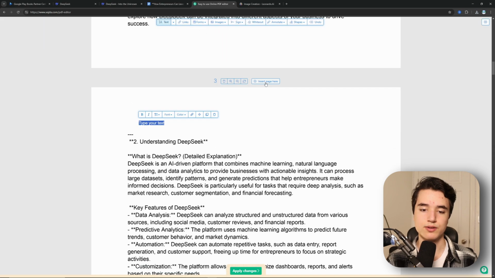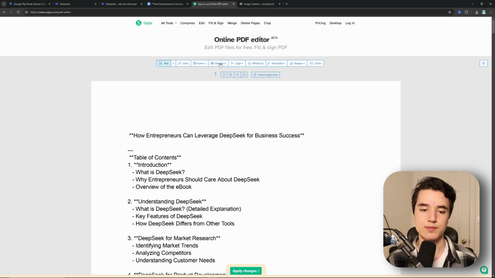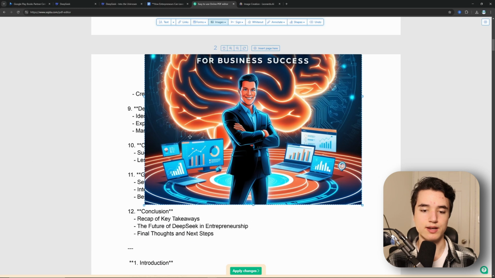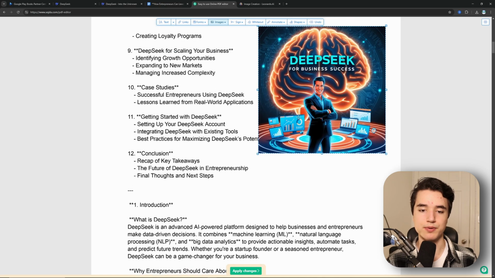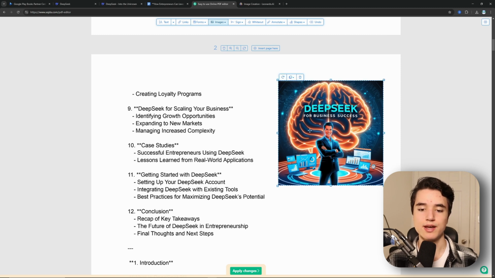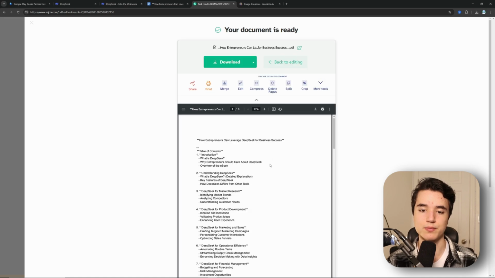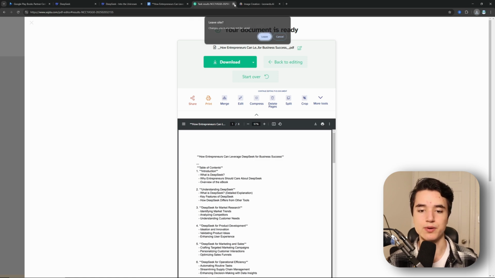So I'm going to go to the very top of the page and click on images, and then I'm going to click on new image, and then click on our brand new image that we made. And now we can just put it in anywhere. So I'm going to make it a little bit smaller so that it doesn't cover any of our text. And then I'm going to put it in the corner of the page right here. Now that we have our image, you can put as many as you like in. I'm just going to end with this one image, but you can put in as many as you like into your book. And then I'm going to click on apply changes so that we can just see how the image is actually going to look when we save our PDF. So it looks pretty nice. It looks like it's formatted correctly. So I'm going to download our PDF.